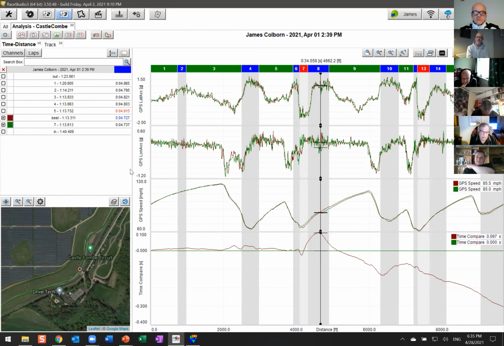So the one thing I'd recommend in this is that if you've got comfort with Race Studio 2 analysis, to start playing around with how you want to be able to view this data and be able to move it around. Because in many respects, it's a trial and error situation, and being able to figure out how to be able to use this is particularly interesting. So that's a quick view of the time distance.